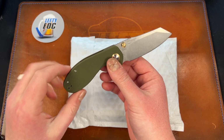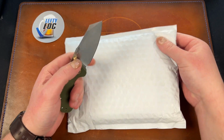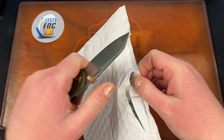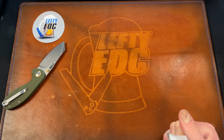Unboxing knife is something I just opened up. This is the CJRB More Milea. And I'm digging it. So this is a couple of prototypes, or maybe one prototype and a production knife. We shall see.